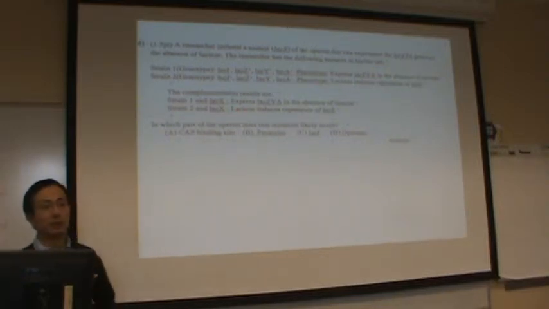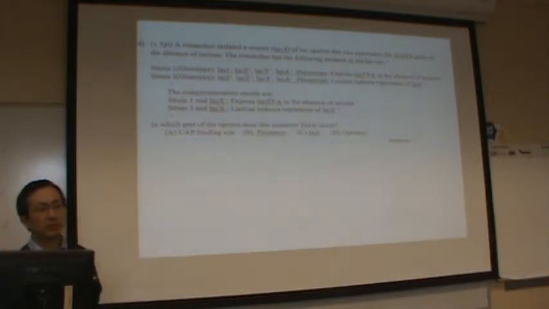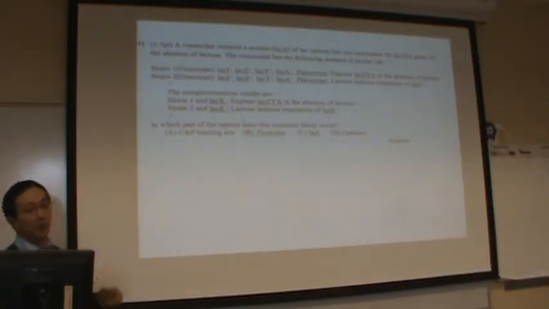This is lac operon. We won't do this in class, but let's do this. You want to work on this one on your own? No, we can work on it. Okay, so the lac operon will have a lac I, which is a repressor. The repressor will bind to the O, which is the operator, and when lactose is present, it can bind the lac I repressor and remove it from the operator position, and then the RNA polymerase can be recruited for the gene to be induced.